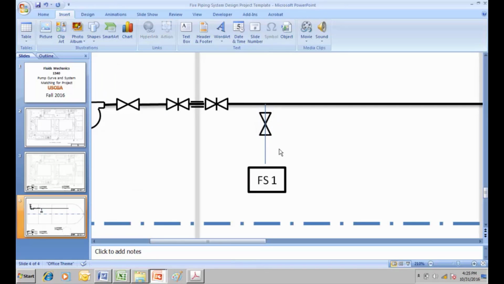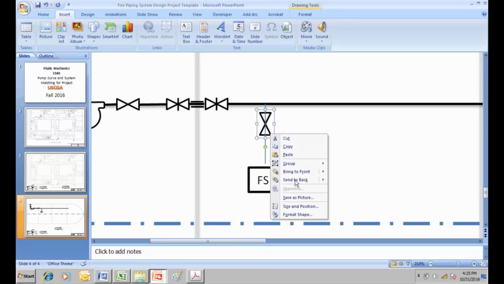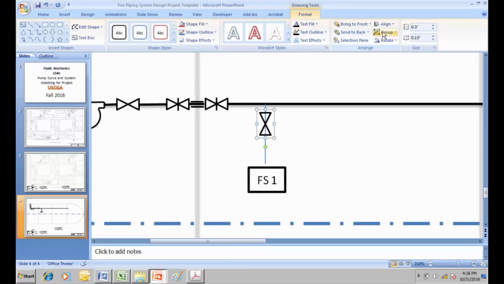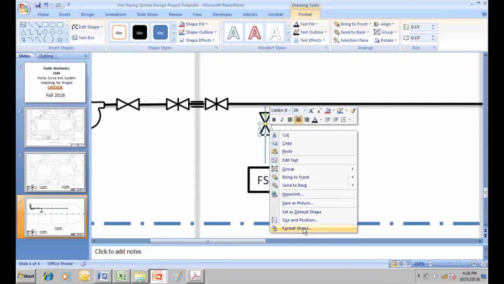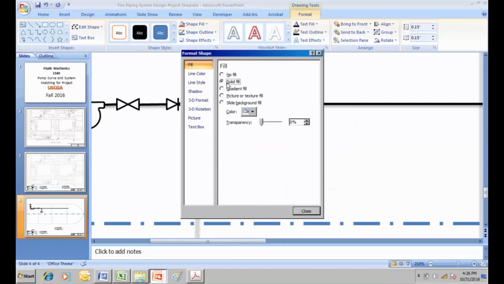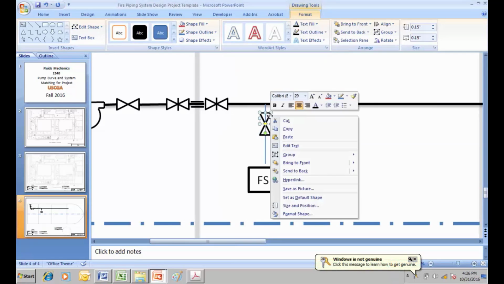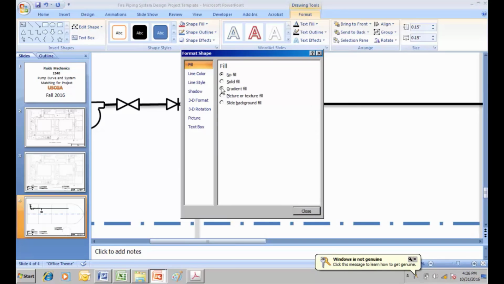Let's see. Be nice if these valves, let's say I'll bring this one to front. If I had made these valves, if I clicked inside there, and I'm just trying to click inside the group, it doesn't let me do that. So let me ungroup this. Ungroup. So I just grab one of them. I'll format the shape, and I could go a solid fill and just make it white on the inside. And I could make him white on the inside as well. Solid.